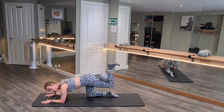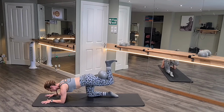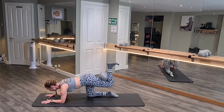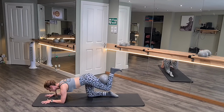We lower that knee down for two. Here we go. Inhale as you lower. Exhale. Push it up. Four pulses. Four, three, two, one. We lower down for two. We lift it up for two. Now, as you lower and lift that leg, notice how my upper body stays so still. The abs, they pull in tight.